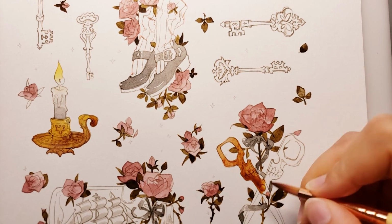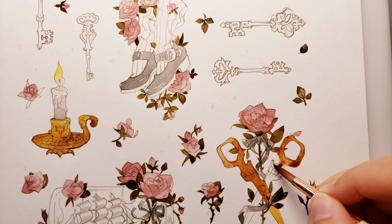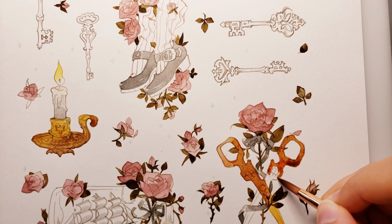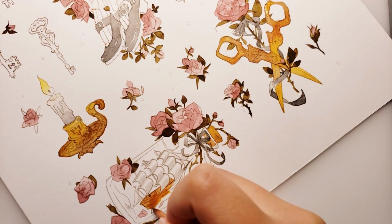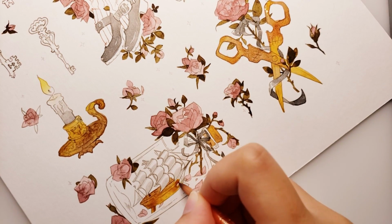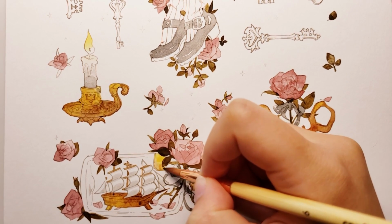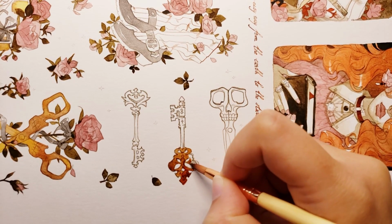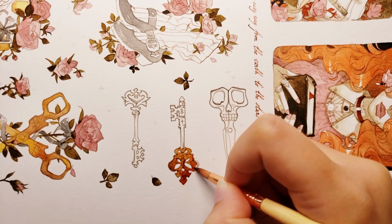And what I'm doing now is filling in the metallic parts of the drawing, which are obviously the scissor design, the candle holder, and all the keys, and also evenly spreading this color wherever I deem necessary in the other little illustrations, because I want to retain a cohesive color scheme. So I typically pick one color at a time and see where I can put it little by little into each design, if I can.